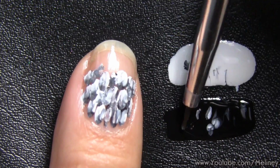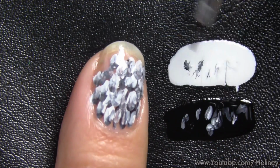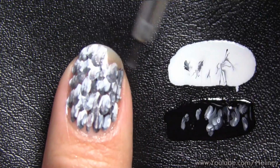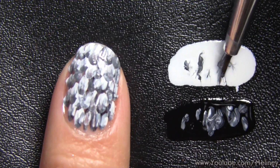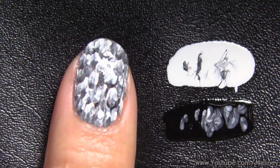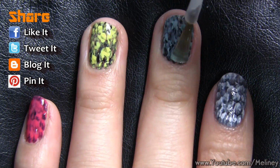If you want to do a different colored feather print, make sure you dip it in the black first, then the other color. So the black polish comes through a little when you press it onto the nail, but not too much. It is there to create a shadow effect as well as a gradient effect from the root of the feathers. If you get any nail polish in your cuticles, use an orange stick to scrape away the excess. Once you're done, always remember to apply top coat to prolong the wearing time of your manicure.